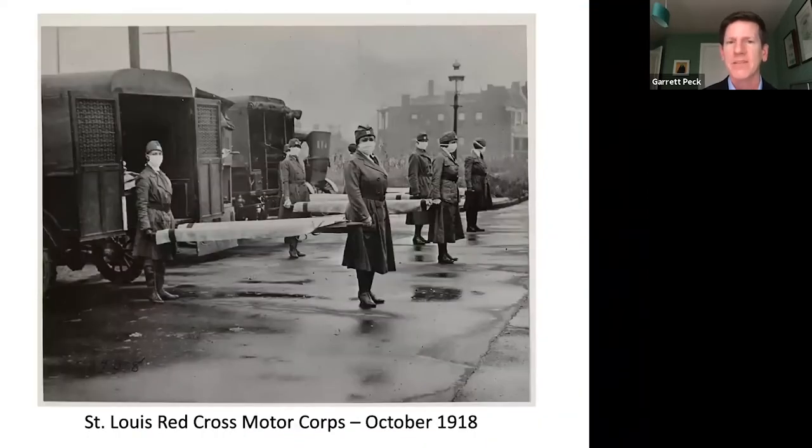We've been through other pandemics before — the bubonic plague back in the Middle Ages, and just over 100 years ago we had the Spanish flu of 1918, which was really quite deadly. This is a really famous photo from St. Louis, where Kit is right now — these were Red Cross volunteers working during the pandemic. It was a hugely disruptive event during another huge disruption, World War I. This was during the final battles of the war. We had this horrible pandemic and 675,000 Americans died during it. Once the war was over, the pandemic ended and we had our catharsis.